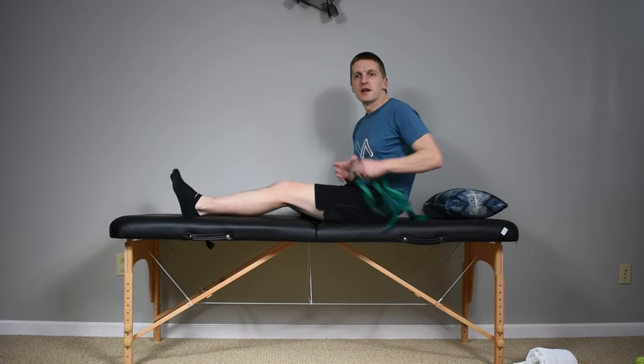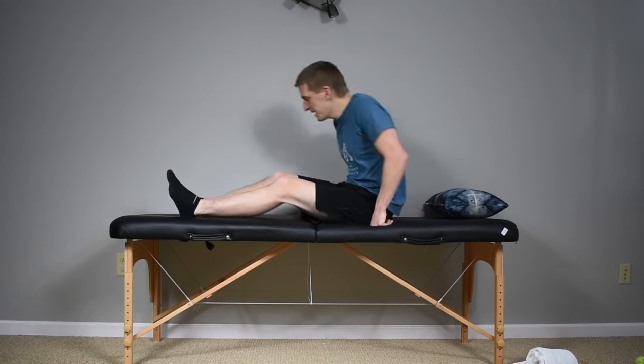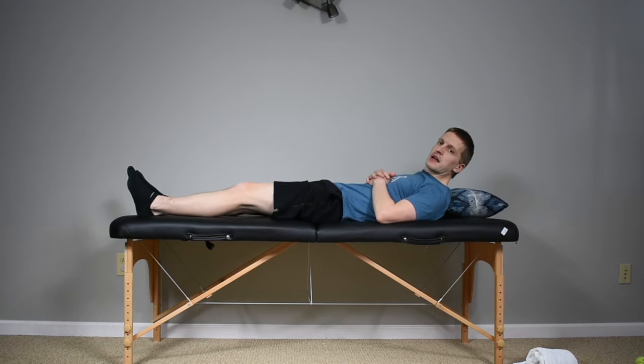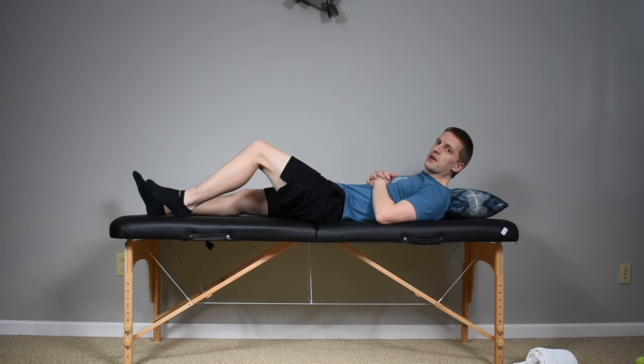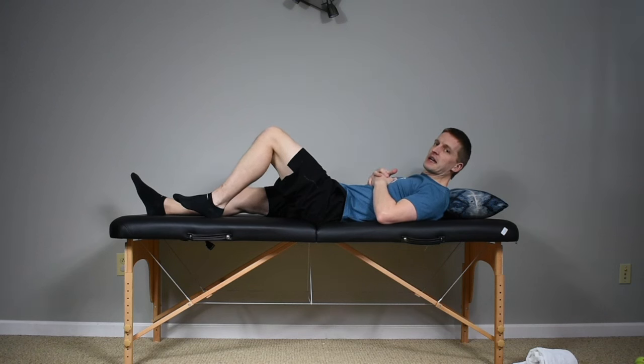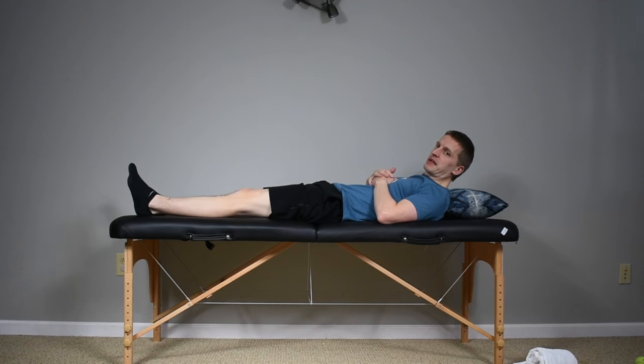Another option, lying down, are heel slides. So you can do this just with your leg. Again, sliding your heel as you bend your knee up. I like to get to where you find that sticking point and just try to push into that an extra little bit more. Hold for a few seconds and then just relax back down.